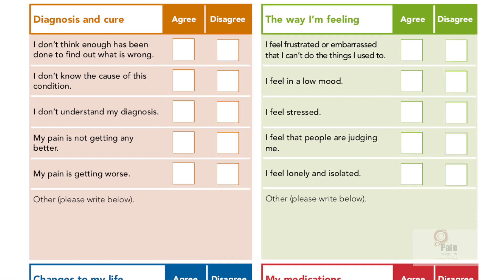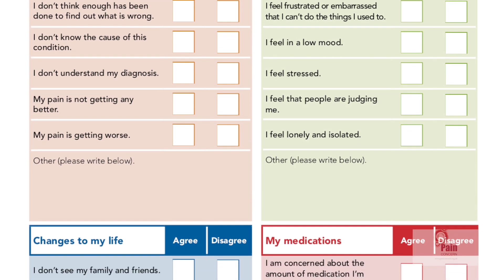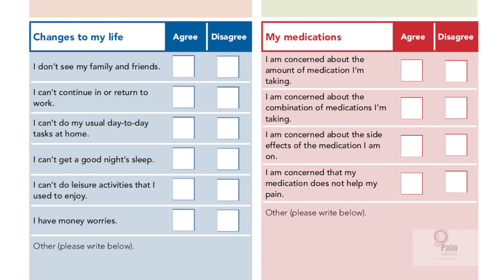There are parts of it that can be used very simply. If the GP, physiotherapist, or whoever is happy to give out the 'my pain concerns' part of the tool, it's very simple for the patient to fill in — it's not a complicated thing. It prompts people to ask certain questions of their healthcare professional, perhaps questions they wanted to ask but didn't know how to put. It's a tool that allows the conversation to continue with less power differential, based around questions, feeling relaxed to ask them, and feeling confident to ask more, such that it becomes a conversation.